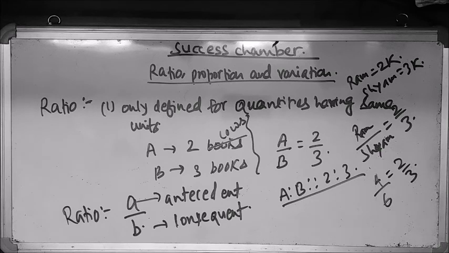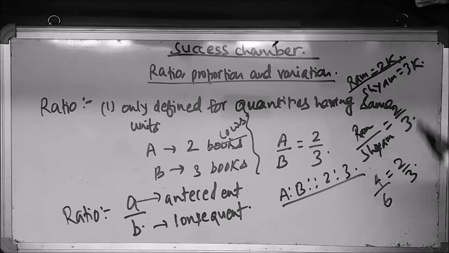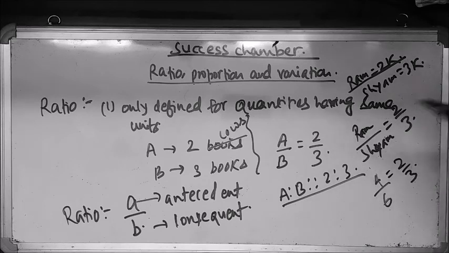So this concept is very important while you are actually dealing with the ratio. The ratio doesn't tell you the exact quantity of things which is there with a person. It tells you the ratio. So whenever you are given a ratio, you can assume the exact quantity to be 2 into some multiple and 3 into the same multiple. So this is one thing that you should always keep in your mind.